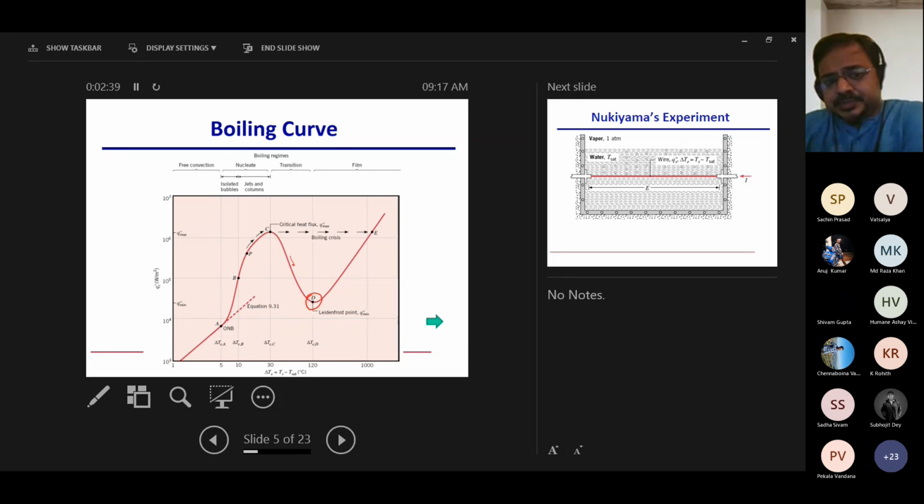First, as the tawa or the pan starts getting heated, the person waits before he puts in the batter. He waits till the point where he thinks that the pan has heated up to a temperature which is acceptable and appropriate for cooking. Now, how does he know? We are talking about very high temperature. You cannot touch, you will burn your hand.